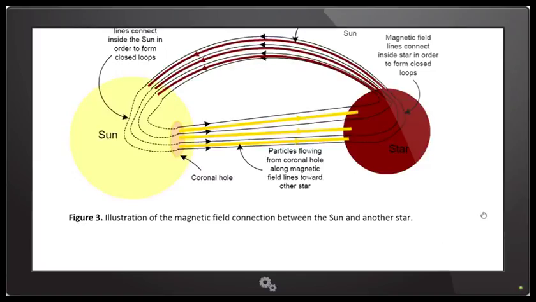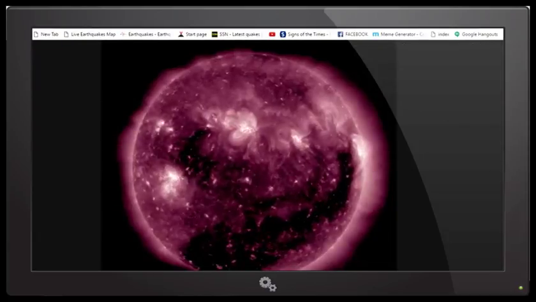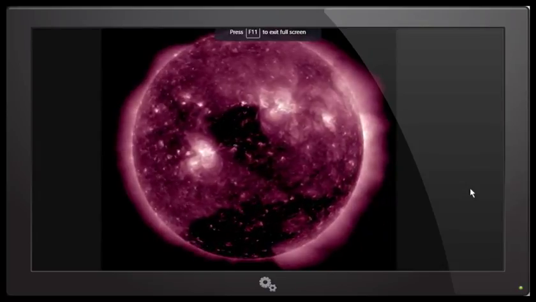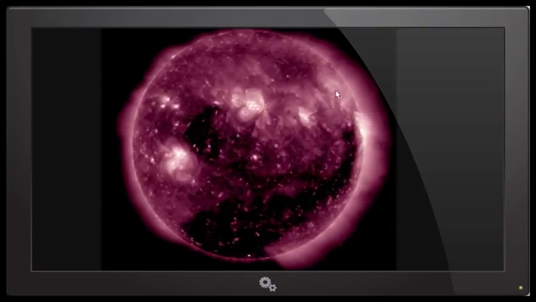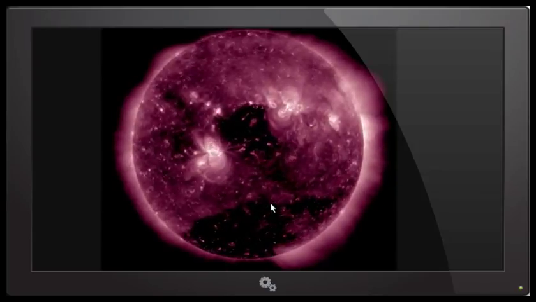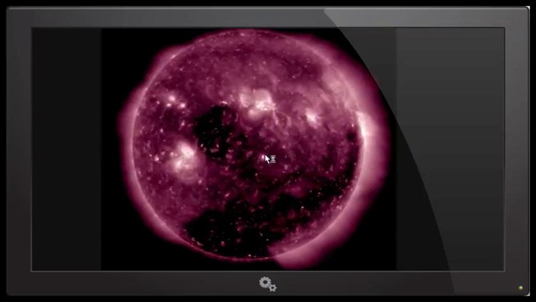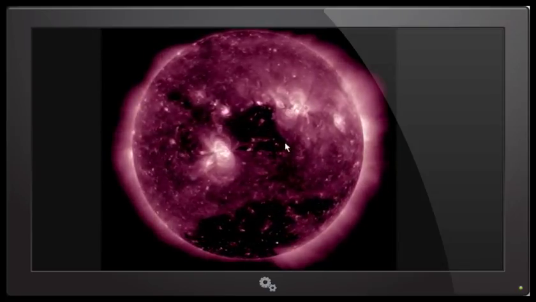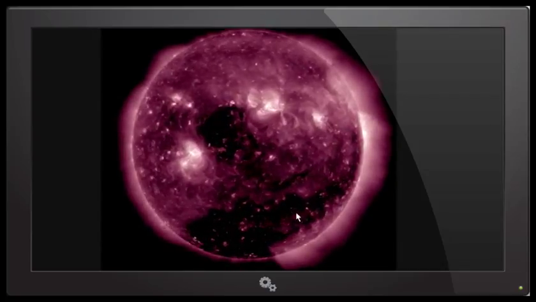Now, listen, ladies and gentlemen, we have seen this over and over again. I have the current SDO footage up on my screen right now. This is the 48-hour loop provided by the SDO. Again, something very weird happening with the sun. This is the large coronal hole that you see here that just passed our planet. Now, once again, coming from the backside of the sun as we see it, another coronal hole opening up. You can see a weakened area in the corona right here. This is probably going to connect with what you're looking at down here.